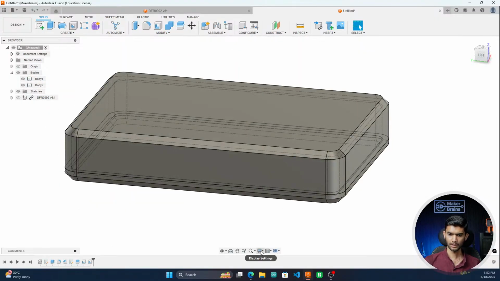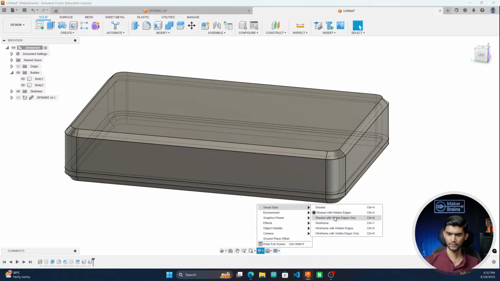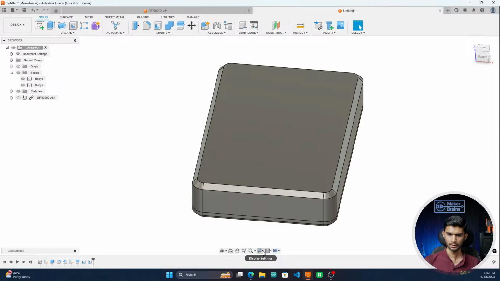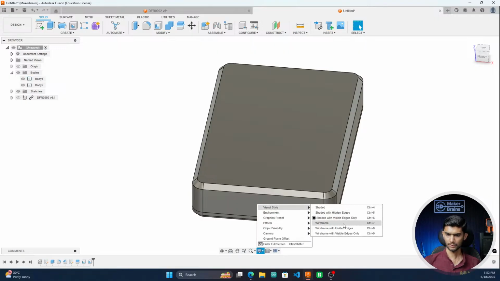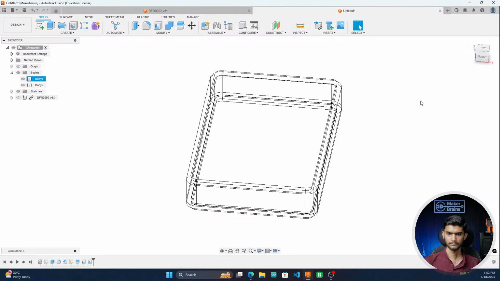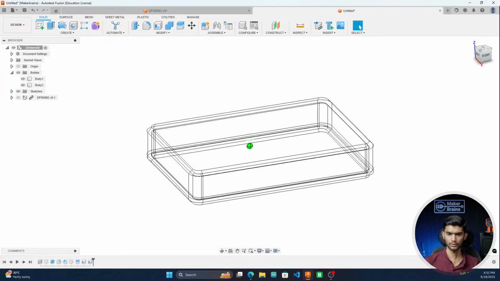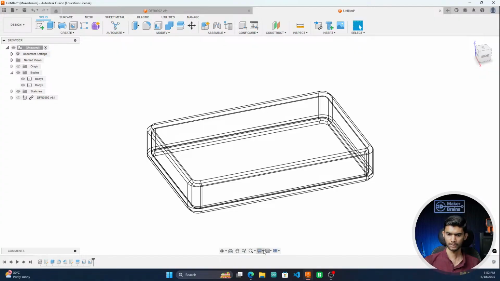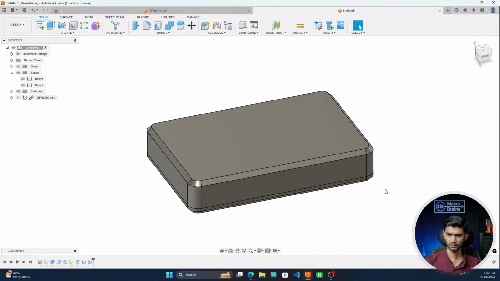Okay, then you can choose to see only front edges, which are the visible edges, and then you can also switch to wireframe, to see how it is going to look from inside. And then you also have these two more options to switch with. For now I think visible edges is good.